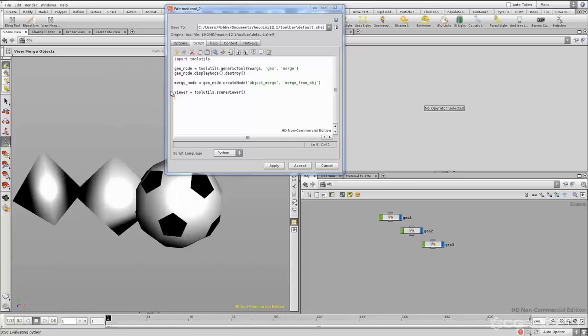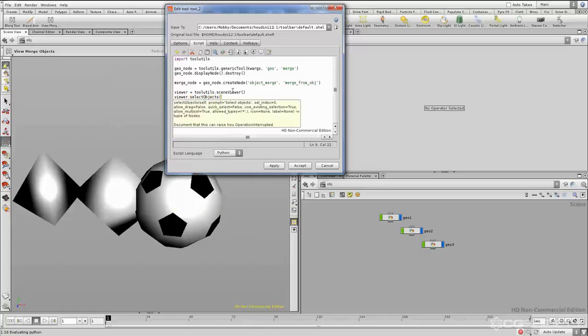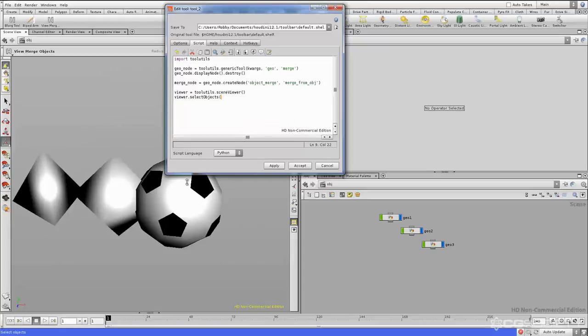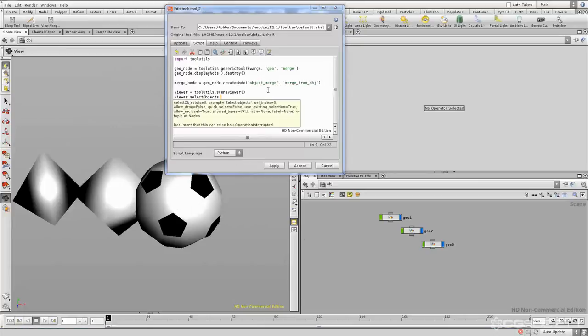Now there are a ton of really cool things that we can do with this viewer object, but let's just take a look for now at the one that's most directly relevant to us. So if we say viewer.selectObjects, and this function does exactly what it sounds like. It will allow us to select objects in the viewport.